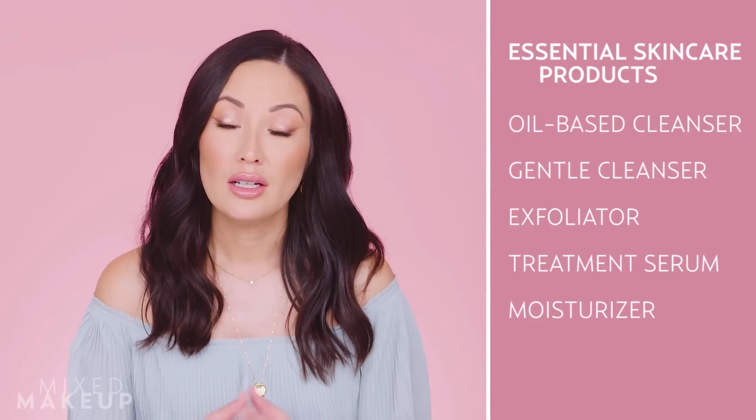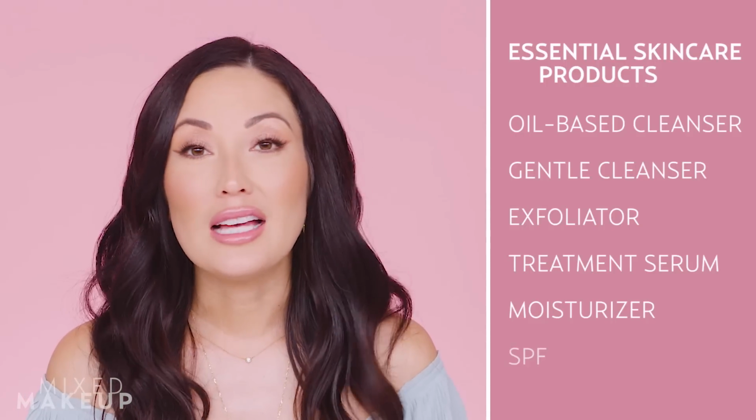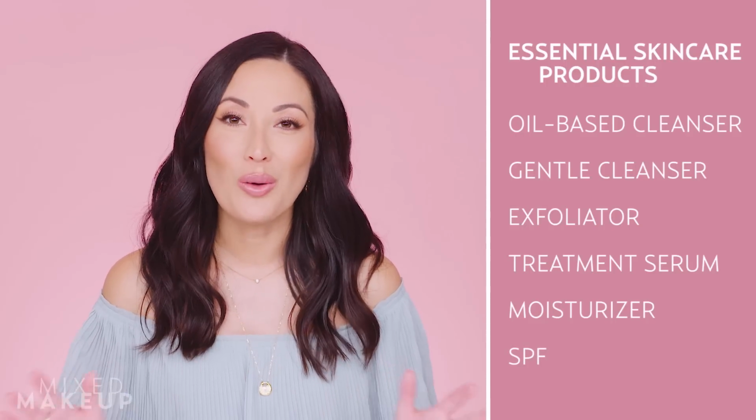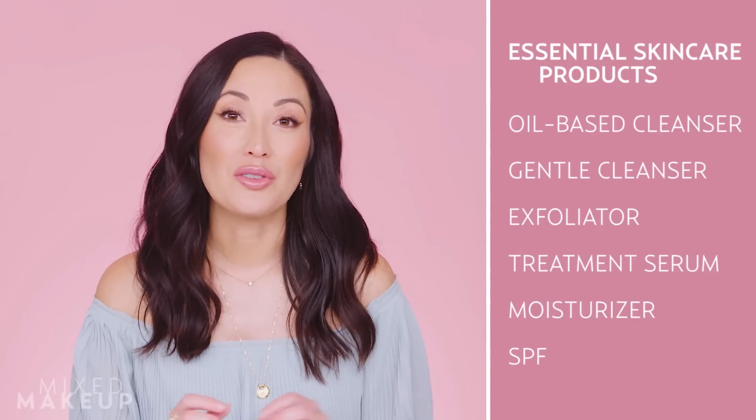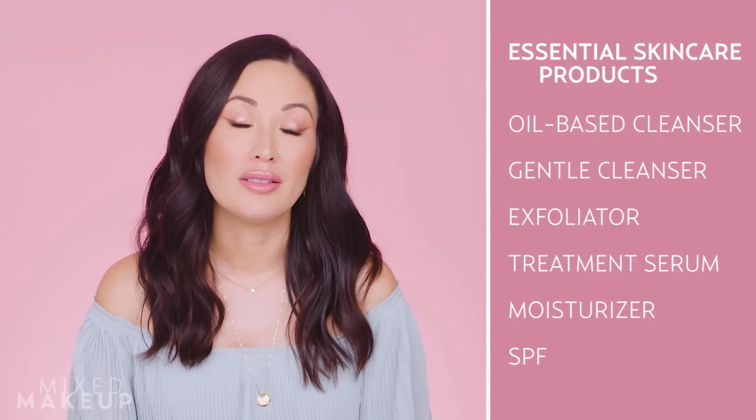Everyone needs moisturizer. And then last, SPF. If you're going to go out anywhere during the day, if you're going to step outside, you need to have your SPF. If you're going to be near a window, you need your SPF. So make sure you're putting on SPF, because the thing that ages us the most is the sun. And those are the basics of a skincare routine. You don't need all of the other products that I mentioned. I like to use some of those products, and it's not bad to have some of them, but they're not necessary. That's the whole point of this video, to go over what's necessary and what's not.